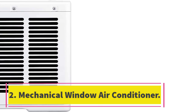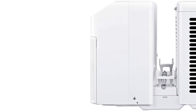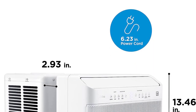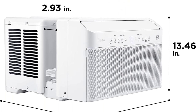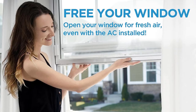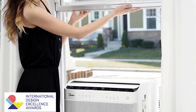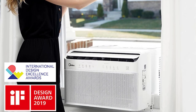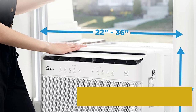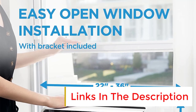The mechanical air conditioner effectively cools smaller rooms and comes with a very reasonable price tag. You'll have to forego some helpful features found on more expensive models, but this unit is easy to operate and install. With 5,000 BTUs, this air conditioner is best suited for rooms up to 150 square feet, with 2 cooling modes and 10 temperature settings. Featuring 2 manual dials, the design is fairly rudimentary and lacks the convenience of a remote control.